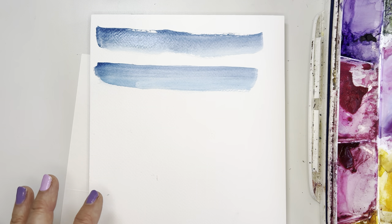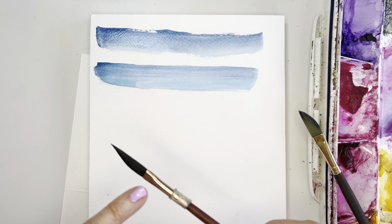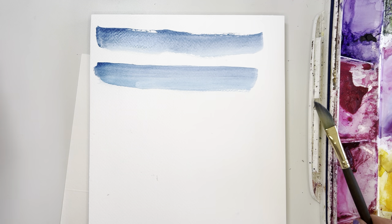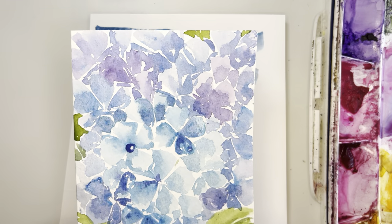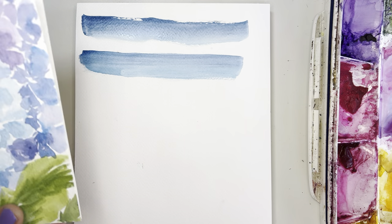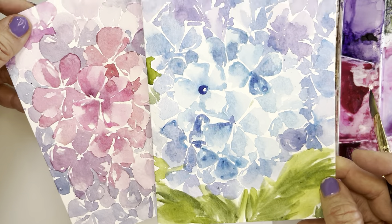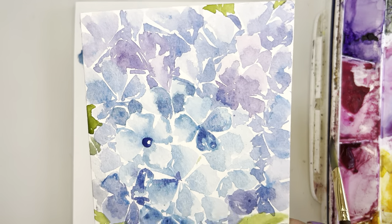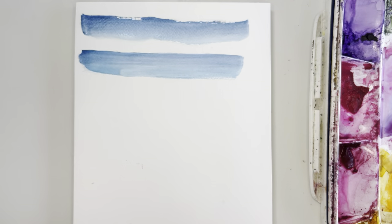I just like the stiffness of the Umbria a lot — it really resonates for me and my style of painting. So today I am going to use the Umbria for these hydrangeas. As part of the tutorial kit I do, I'll put one of these cards in there so you can see — they're really beautiful 5x7 cards that come with a really pretty envelope with a beautiful edge.